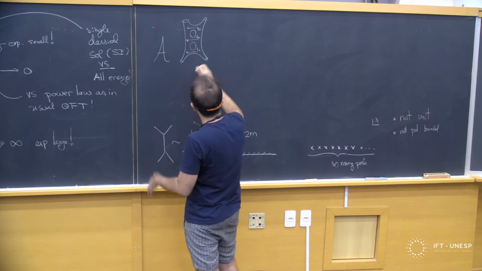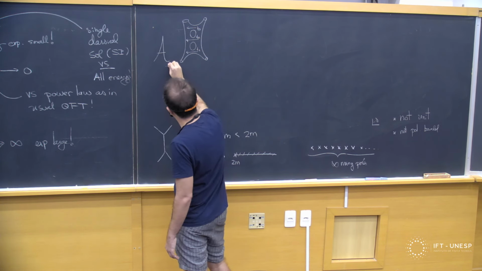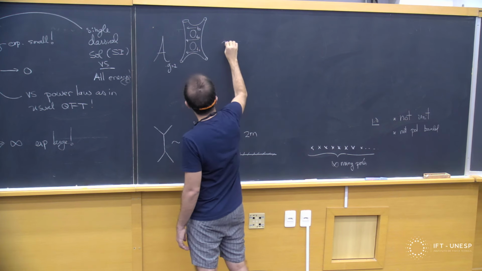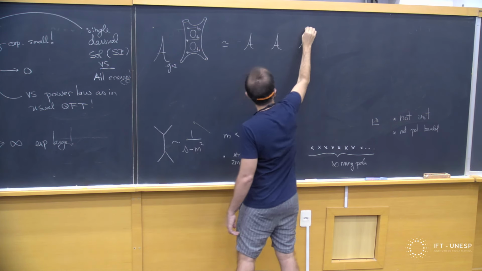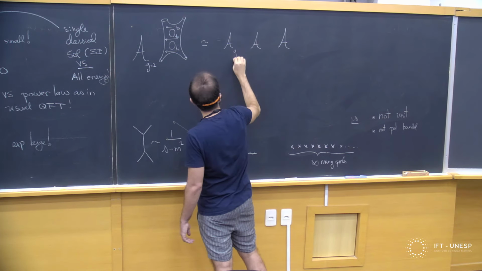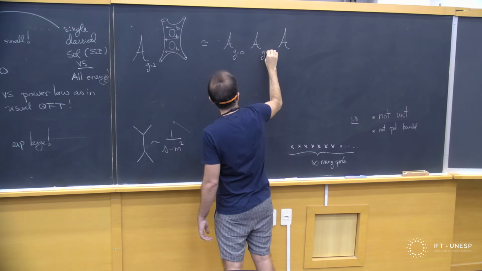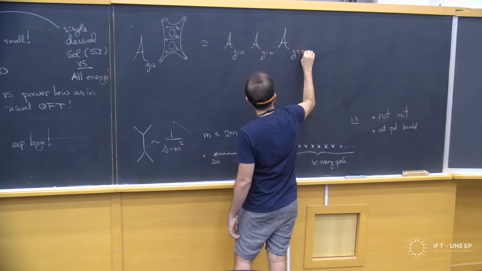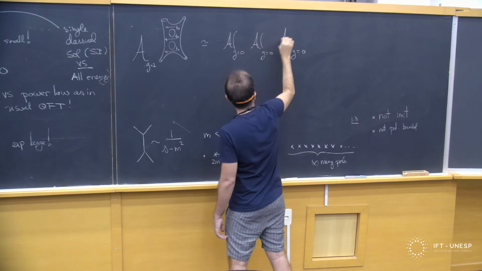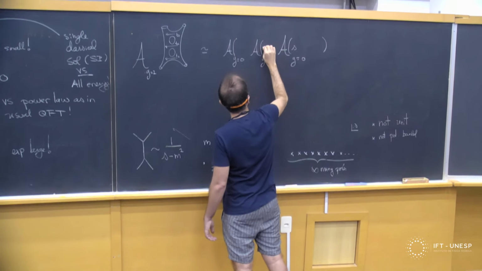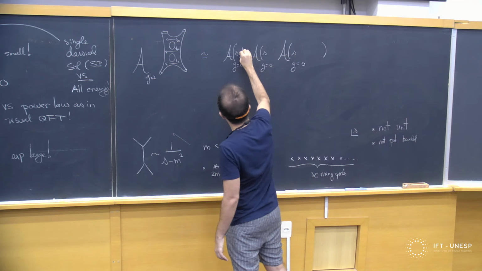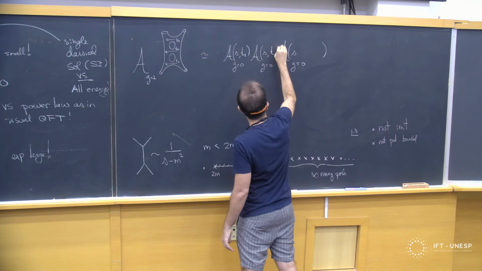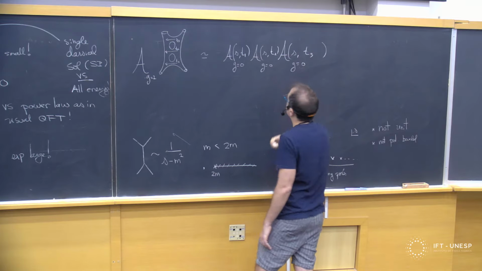So this will give me some intuition that this amplitude at genus 2 would be something like a product of three tree-level amplitudes, j equals 0, j equals 0, j equals 0. All of them with the same s, the center of mass energy would be conserved. But this one with T1, this one with T2, this one with T3.